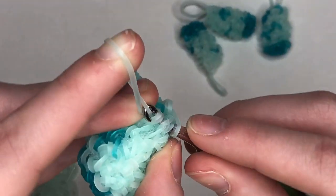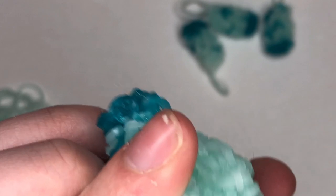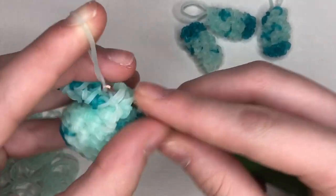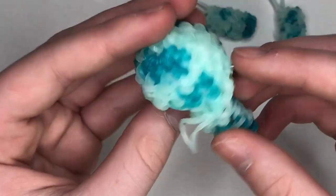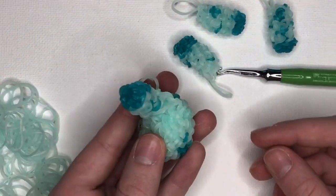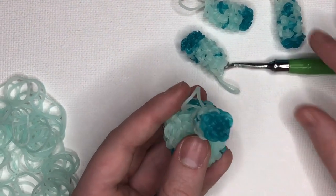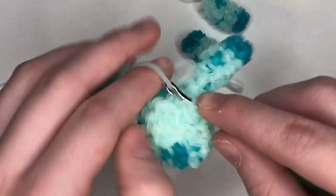Sewing can sometimes be kind of annoying, to be honest. Didn't turn out too bad. So I'll do one more on camera and then I'm going to attach the other two off camera, just because it's kind of hard to do on camera. You probably could see that I was very bad at staying in frame because I'm just trying to focus on my sewing.